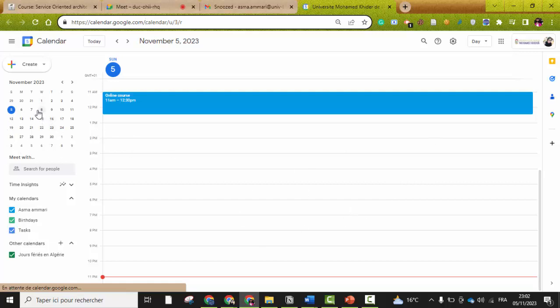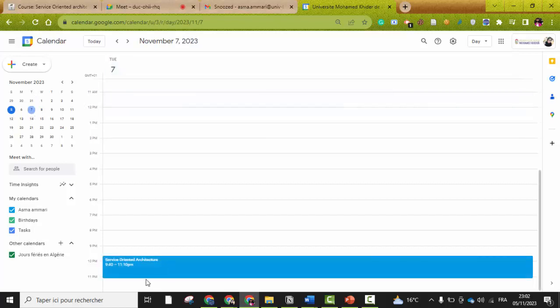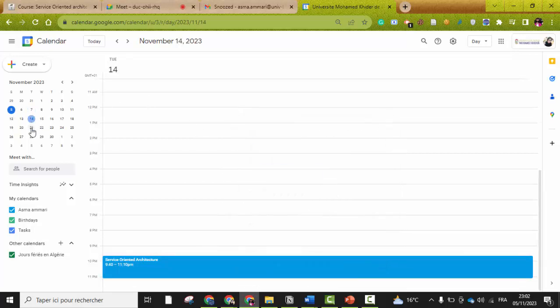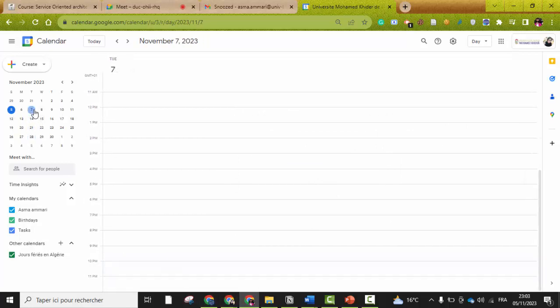For example, in our case, we planned our course service-oriented architecture starting from the 7th November, on Tuesday. So when we click here, we find our planned course, service-oriented architecture. Here is the timing, and here is the meeting details. So same for all Tuesdays, as you can see, each week.